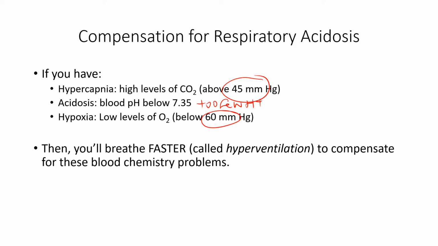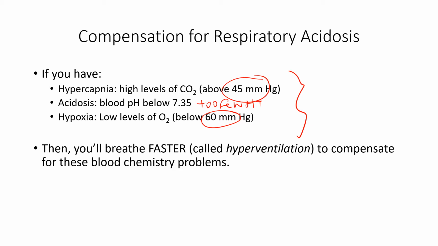When those chemoreceptors send a signal to your brainstem, your pons and medulla, that respiratory center will increase respiration. So you will hyperventilate as a way to compensate for one of these problematic blood chemistry problems. It's really important to notice my three problems here. These are not normal. These are all abnormal problems, and you can fix them by changing the rate that you breathe. Okay, so if I've got any one of these three problems, hypercapnia, acidosis, or hypoxia, the nervous system's solution for this problem is to hyperventilate.